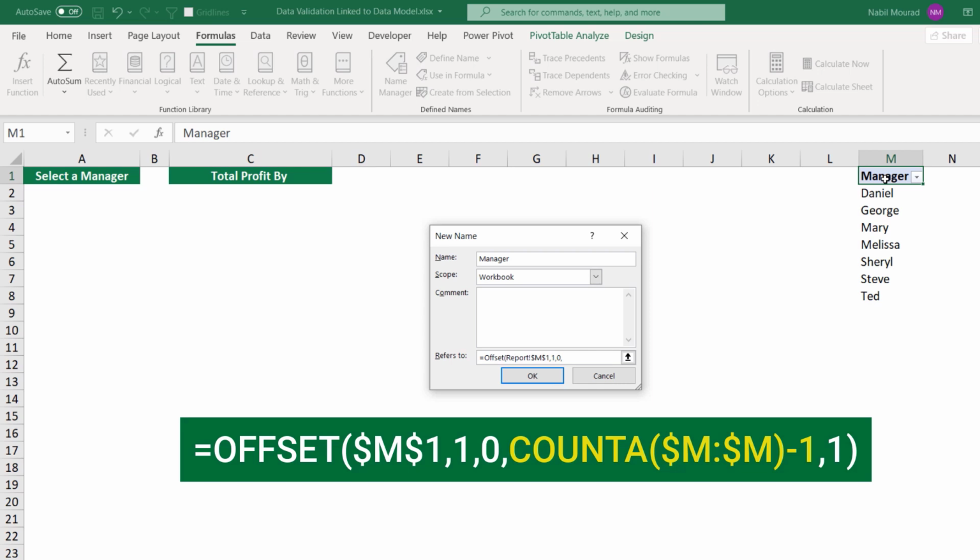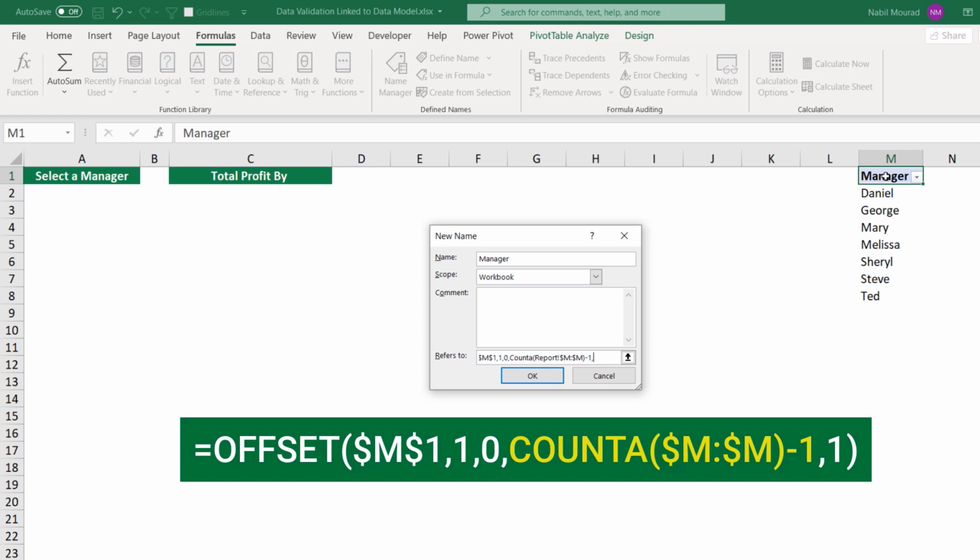I'm in the fourth argument, which specifies the height of my offset function, and the height will be calculated with a CountA function that will count how many names I have in column M. I type CountA, and I open bracket, and I select column M by hovering over letter M. I close the bracket. The CountA function, which specifies the height of the range stored in the offset function, will be including the manager as well. I don't want the label manager, so I type -1.